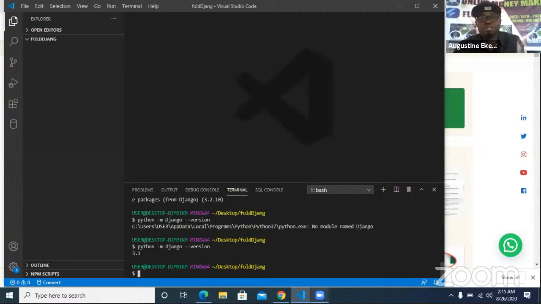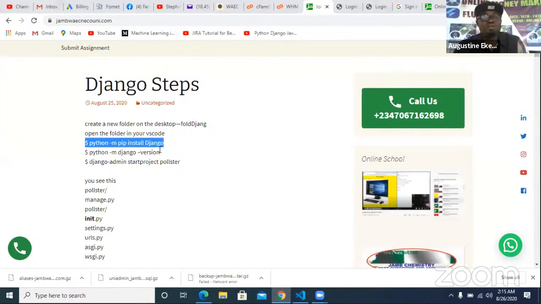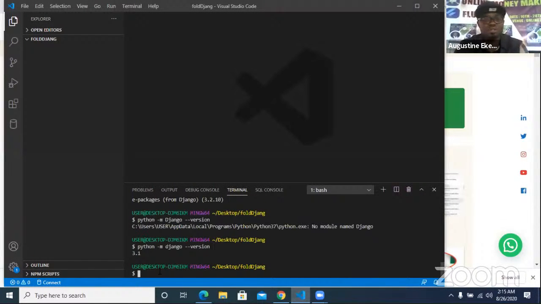I have Django 3.1. So what is the next step we do? Having known that we have Django, the next one will be to create our application, the web app, the website you're creating. I'm creating a poster website, that's why I have a poster. The command to use in creating a project, which is your new web application, is django-admin startproject, then you put the name of the project, the name of the website, the name of your application. It's going to be Tclassified.com. So django-admin startproject written together, then you put the name of the project, and that's what we're going to do. So we simply say what?